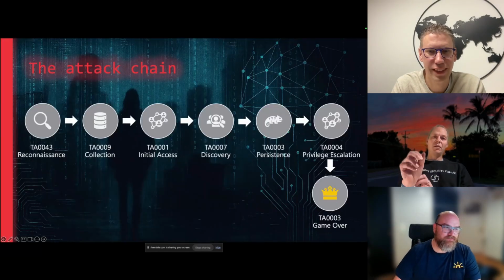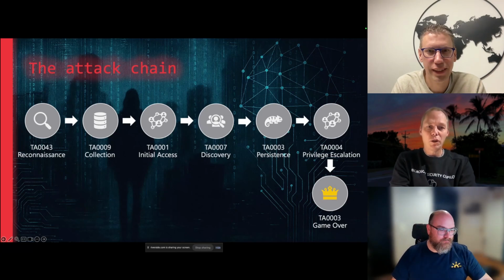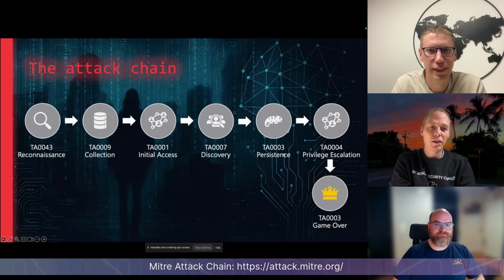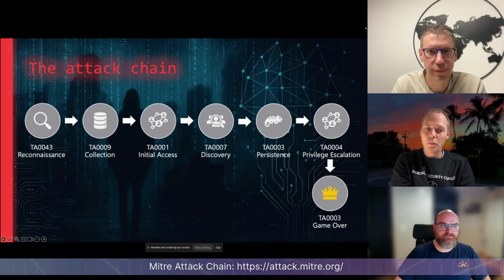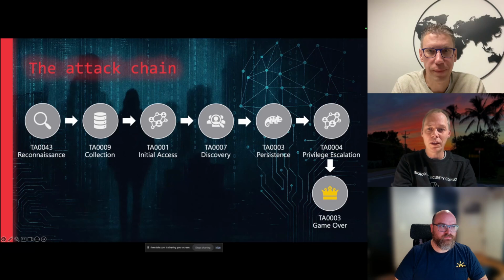Yeah, so today we're going to attack Blue Mountain Travel, just like Fabian explained. And we will follow a normal attack chain where we will start off with reconnaissance to see if we can find any information online about this organization. Then we'll go into the collection phase where we will see if we can enumerate some data. Maybe we can download some data if we're lucky. If we find data that we can use, we might find some information which we can use for both initial access and discovery of our environment. And after that, we'll try to create some persistence within the environment and eventually do a privilege escalation and see if we can become a global administrator within approximately 45 minutes.